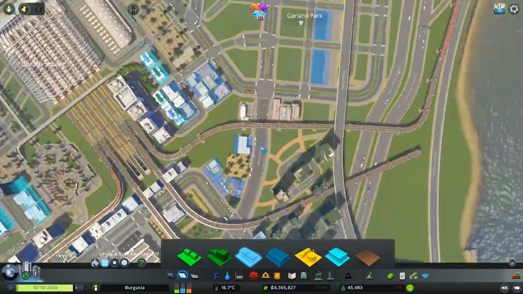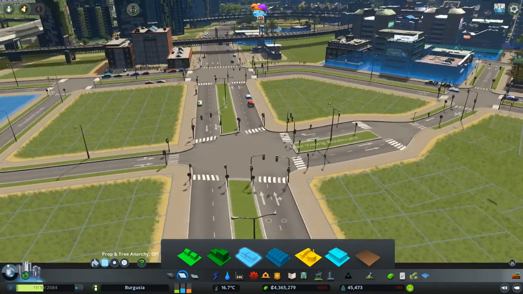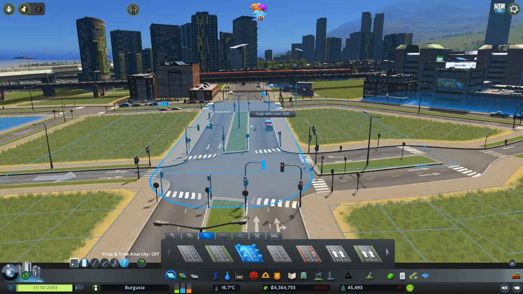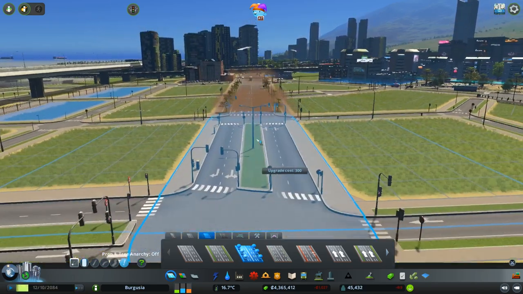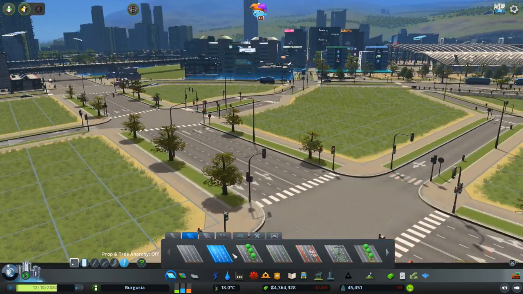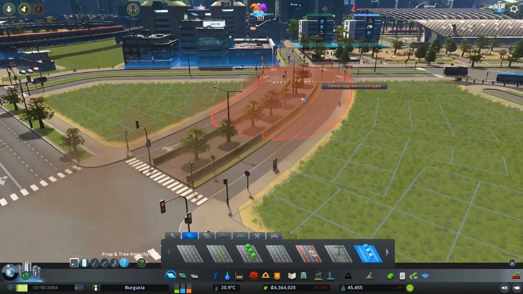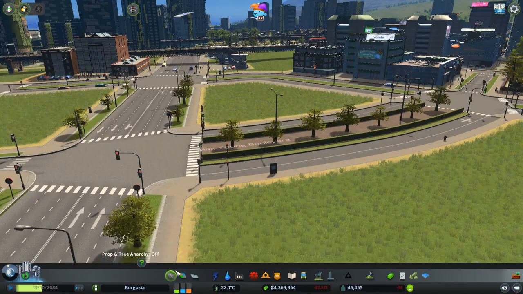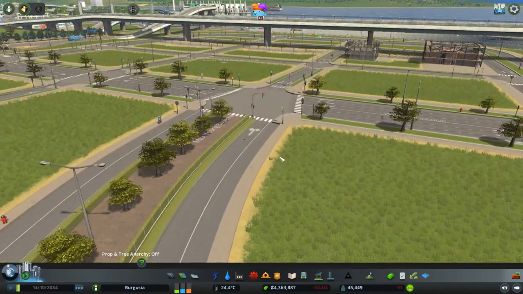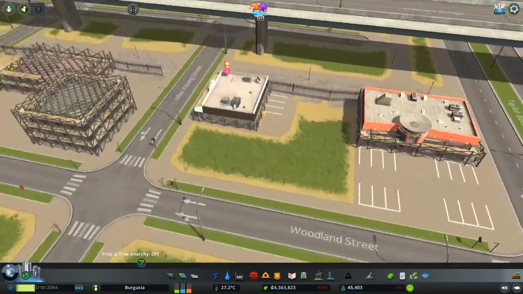This main street here seems to be the main road through, and I think we need to make it look a little bit fancier. So I think we're going to go ahead and upgrade the roads. We'll have this main road as a six lane with trees straight through the middle. And then with this lane through here, I'm going to have the large avenue with grass. That's just going to bring a little bit more importance to our street fronts. And we'll see how that begins to develop.